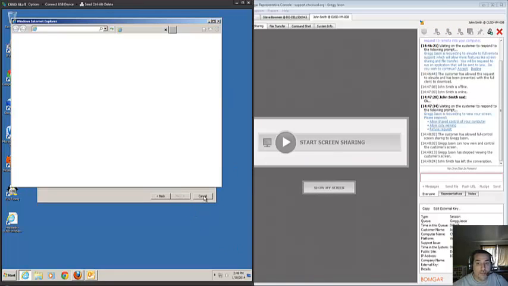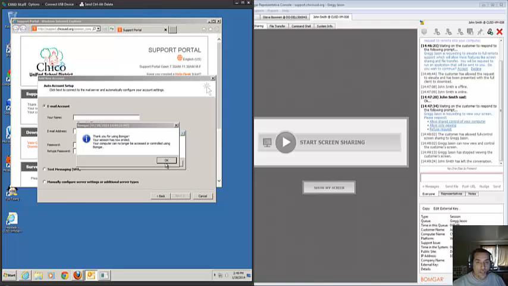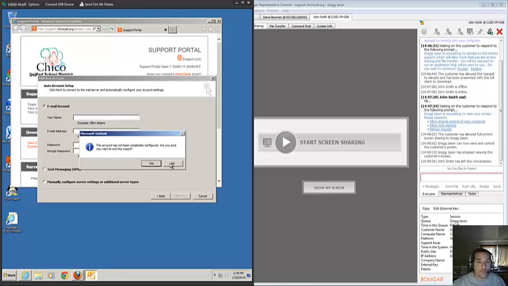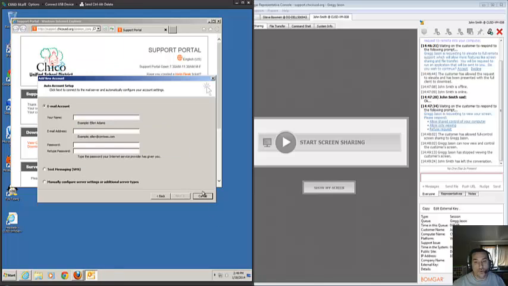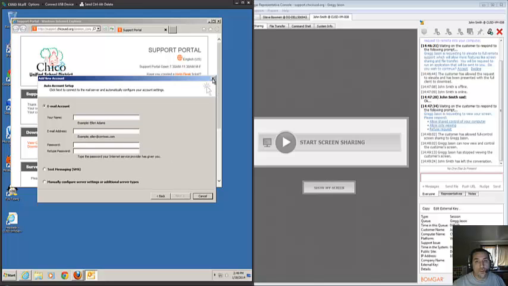But the thing that's happened throughout this is all of that chat has been captured. It's been put into a work order. So again, if I was to go into the work order system, there would be a ticket that was generated by this session.